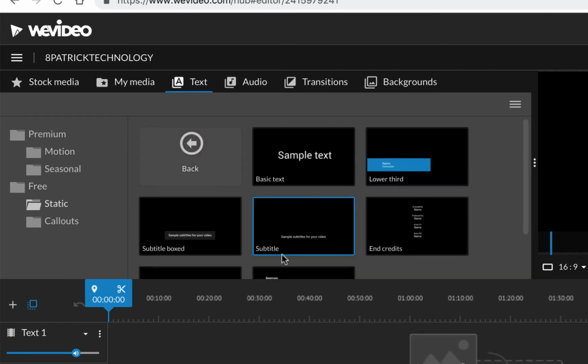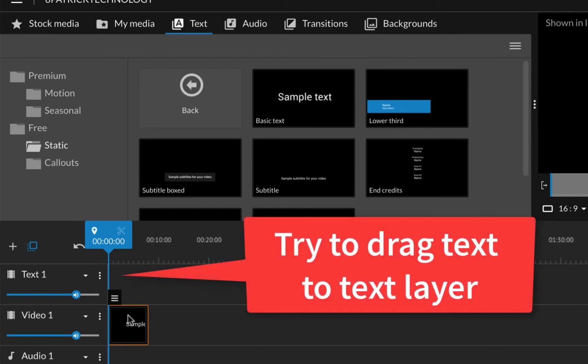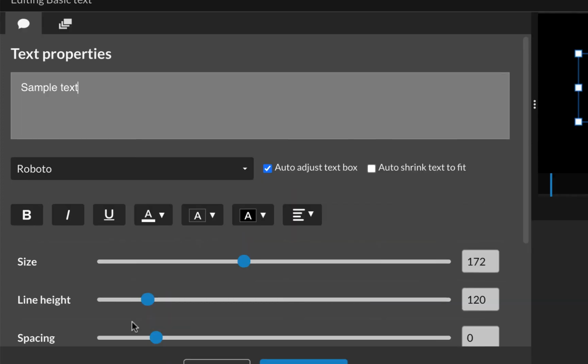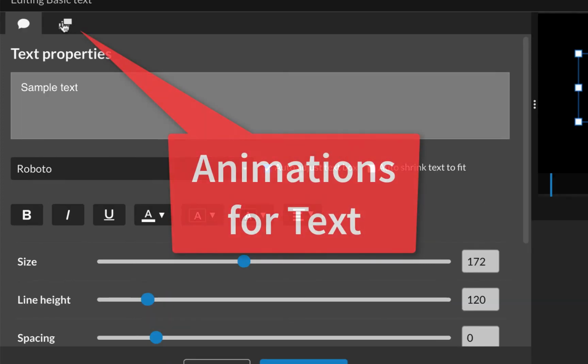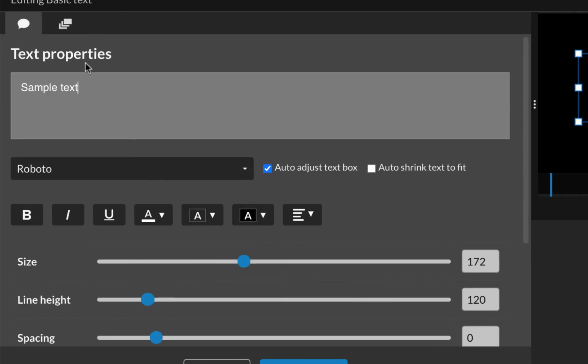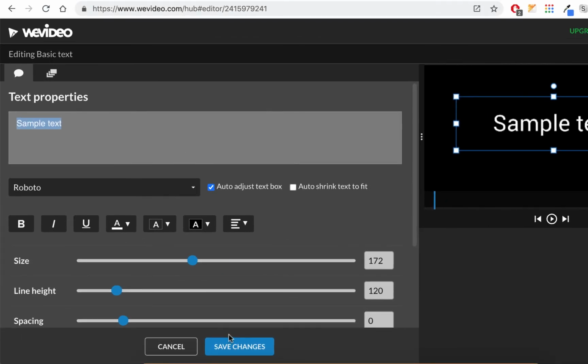Double click on static, and then this is the text you'll use for your intro and stuff like that. And then you'll drag this on there, and you could extend this and do your animations. Then when you have this selected, you could go to your animations when you need to, your transitions. Transitions are the transitions between your clips. If you double click on this, this is where you could find things like animation. This little tab here is animation. This is just your text that you'll actually highlight in here and put stuff in, save your changes, all that kind of stuff. So if you put welcome or something like that.